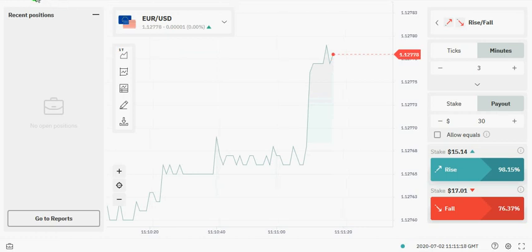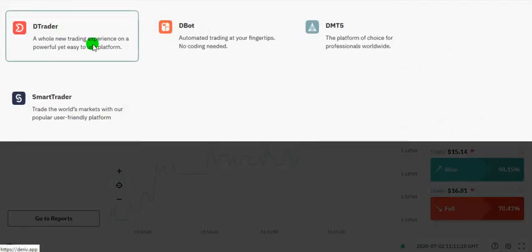Just click on the D trader at the top left corner right there, then you choose the D trader. If you are using our boats, you click on D boats. If you want to run our boat, once you click on D boats, then right here you just click on workspace, then it will take you to where you will load the boats. All you need to do is to just click on play for the boat to start running. You can also change your payouts, your stake amount before you click on play. So let's get back to the trading.